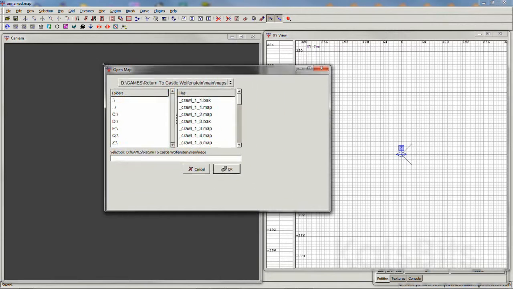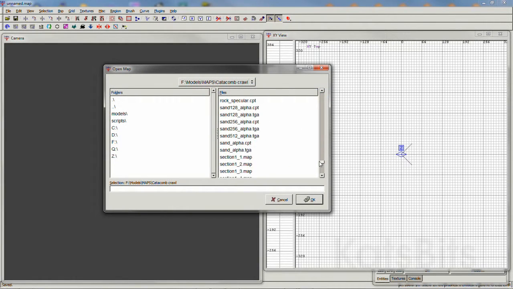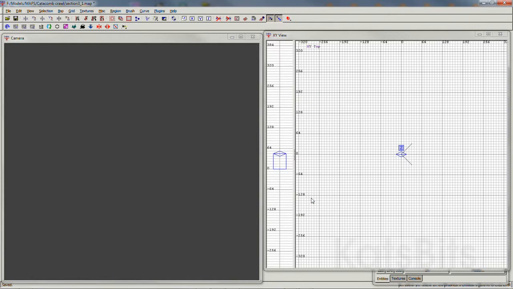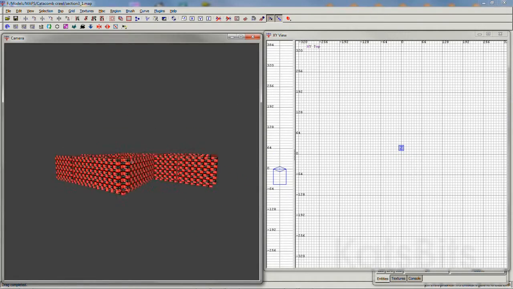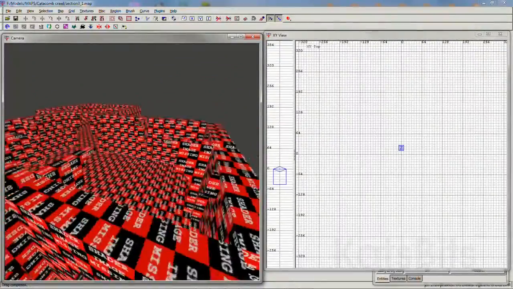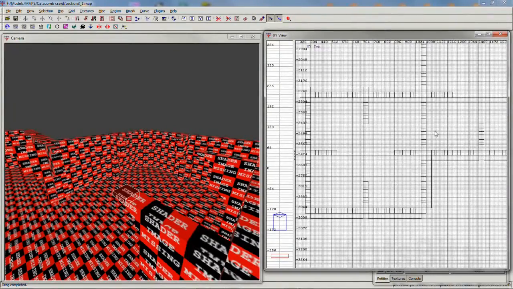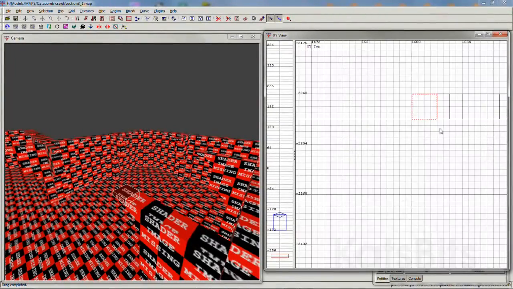Assuming there are no errors during export, the file that's produced is a valid map file and can be loaded directly into Radiant. Simply browse to the location of the file, select, and open. There will be a short pause whilst Radiant parses the file before it then appears in the editor, completing the process. It's important to note that content is exported in situ. The location in Blender is the location it will be in Radiant.